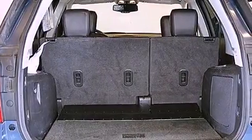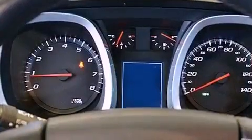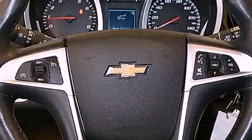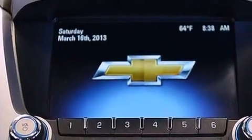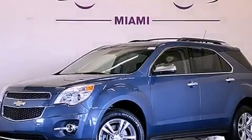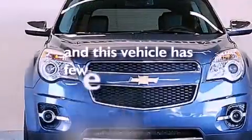The following features are also included: a low-tire pressure indicator, memory settings for the driver's seat positions so you can recall your favorite position with the push of one button, cruise control, leather seats, variable valve timing, an engine immobilizer theft deterrent system, an illuminated driver's side vanity mirror, OnStar, air conditioning with automatic climate control, and this vehicle has fewer than 40,000 miles on the odometer.